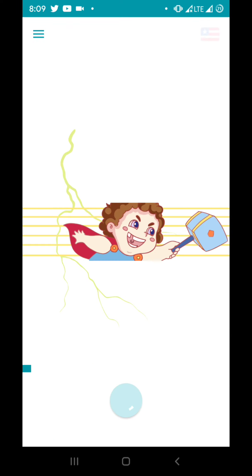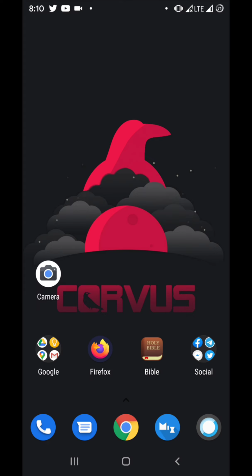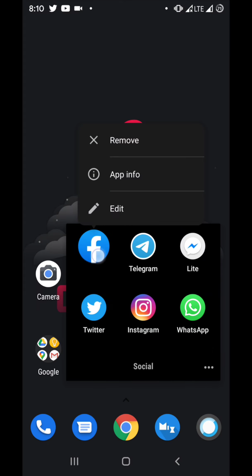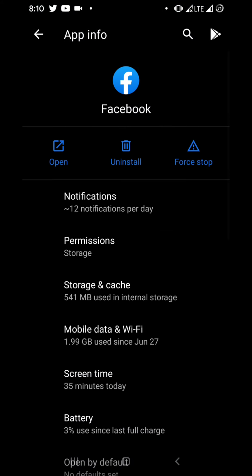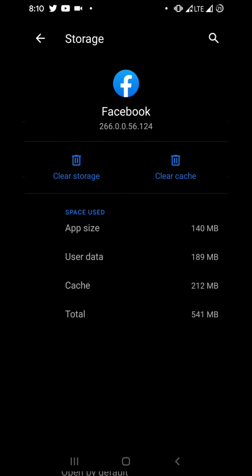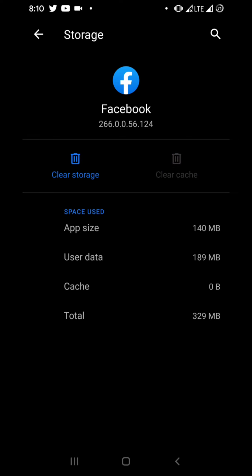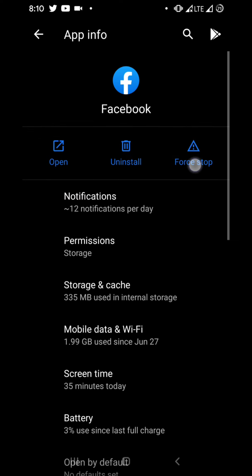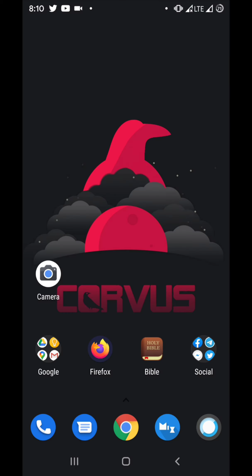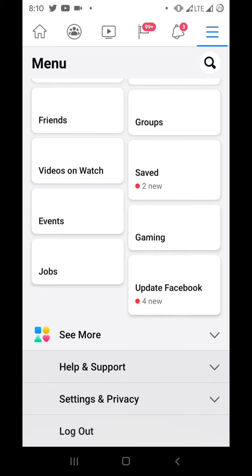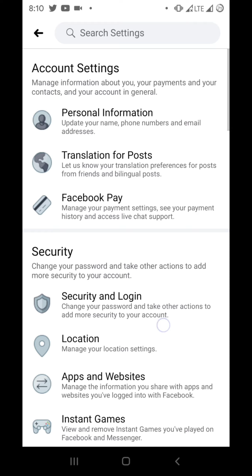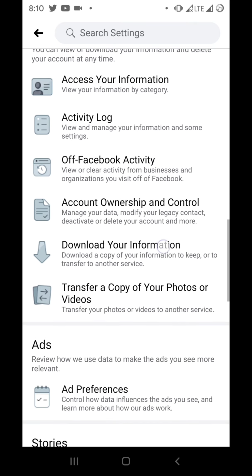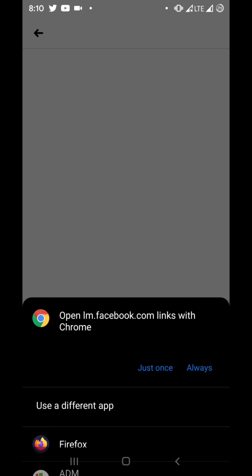So once you're connected, as you can see, I'm connected to the US. Now, there is a very important thing you need to do. You need to go back to the Facebook app information and clear the cache, and also force stop the app. Now this is important so that if there are residues of the previous IP address or other things you connected to, it's just going to clear them, so we don't have much problem while we are doing this again. And again, we go back to the settings, scroll down to your Facebook information, and then we select transfer photos and video.